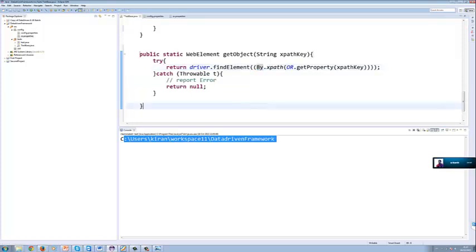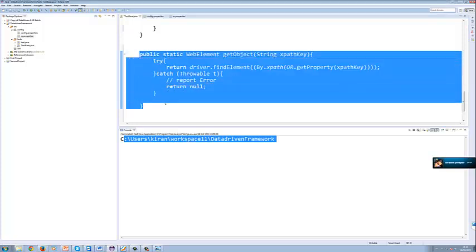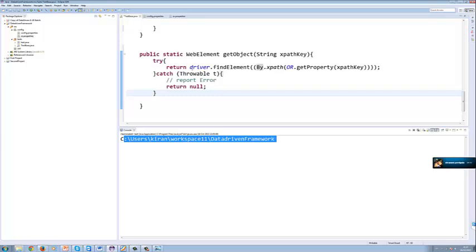That's it. Did you understand the reason for this and did you understand the code? It is just a simple function, a public static function with return type as web element. You saw functions with return type as string and integer. In the same way, we have return type as web element over here. It will return an element. By XPath, it will find an element. For example, it will find a text box and it will return the text box so that you can do anything, whatever you want, with that text box. You'll see when we use that.